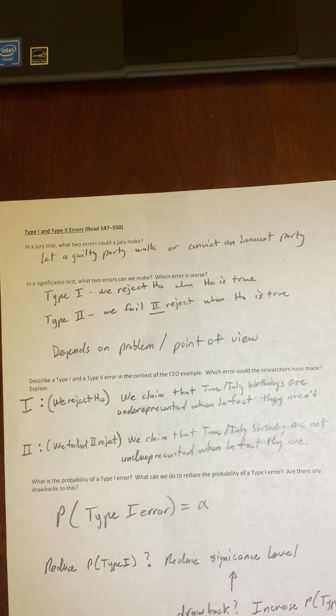But on this one, if we talked about which one's worse, it kind of depends on the crime, does it not? It also depends on who's on trial. If it's your mom, that changes it versus if it's some person that's on their third strike and they're out type situation. It depends on the problem, okay? Personally, if it was me and I was on trial, I think it would be way worse to convict me when I was innocent, because I'd be the one going to jail, okay? And again, we'll get into that.